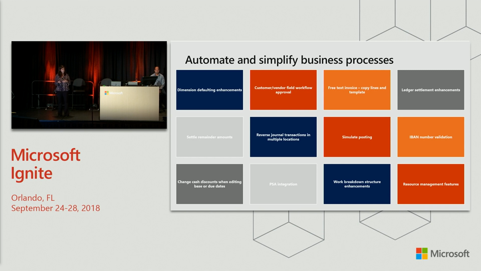So, dimension defaulting. This is one of our top suggestions on our ideas site. If any of you have been to any presentation before, you'll always hear us talk about our ideas site. As a team, how we prioritize the functionality we're adding is using many data points. We work with customers at conferences like this, on-site visits. We point you to what's called our ideas site, where you can add future suggestions for functionality you might want or vote on them.